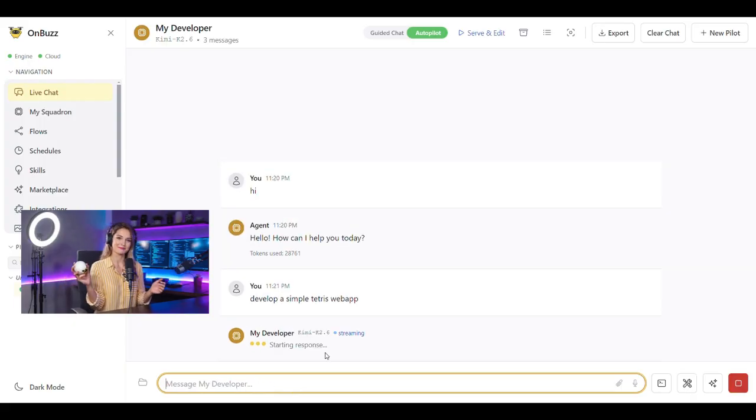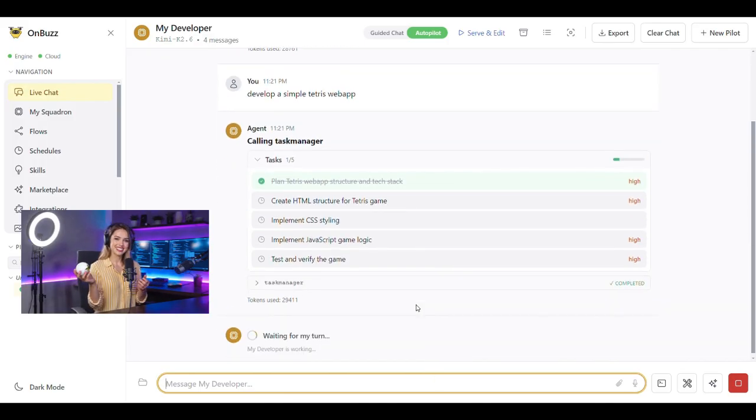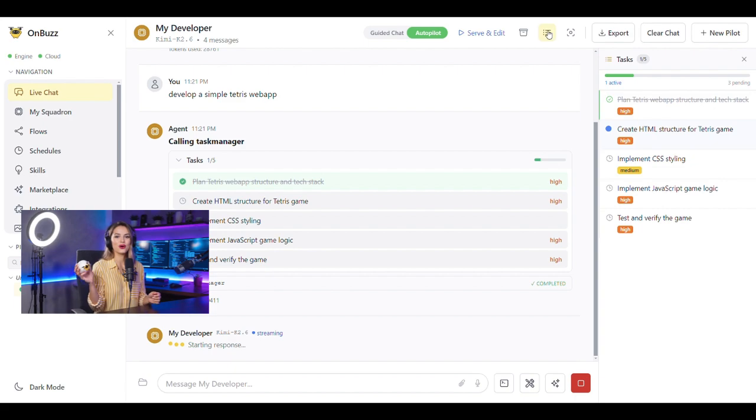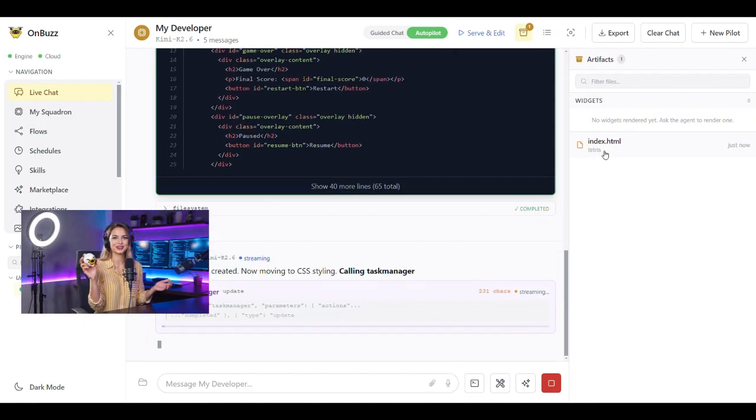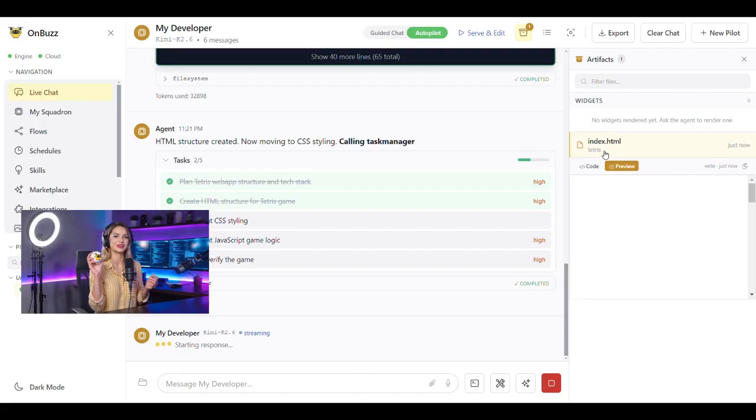Agent mode is where it gets powerful. You give it a big task. Build me a login system, and it goes autonomous. It makes a task list, works through it step by step, runs commands, writes files, the whole thing. When it's in agent mode, a task panel appears so you can watch it work in real time. You'll also see a thinking bubble when the agent's processing, and there's a stop button if you ever need to pull the plug mid-task. There's also an artifacts panel. When your agent generates things like documents or visual outputs, they collect there for easy access.